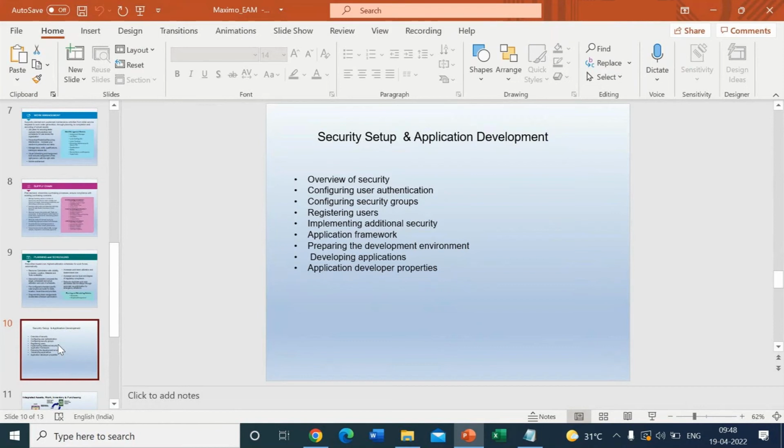You can define your own authorization setups. You can have users associated with particular security groups, so that a group of users can be associated to a security group, and every user will have a similar authentication mechanism. Okay. And there are a lot of applications which I was talking about.